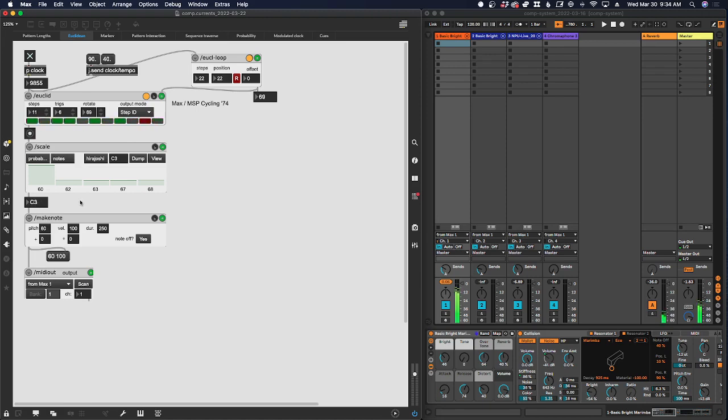So we get these melodies that are still musical because they stay within this scale. So it's not just pure random, but it's constantly changing. It stays around this root note of 60, but sometimes it improvises in this other range. So it has a musical quality without being the same thing over and over again, which I like a lot.